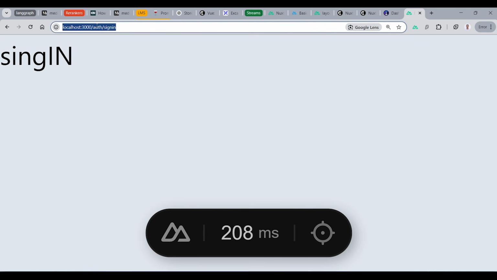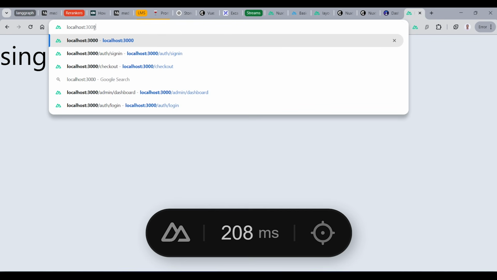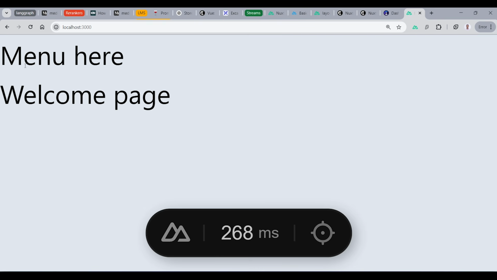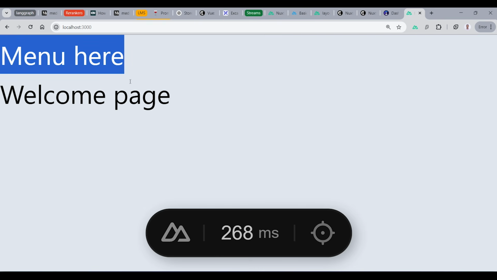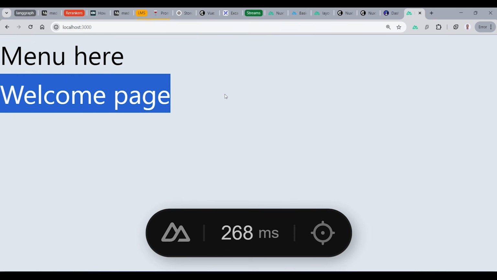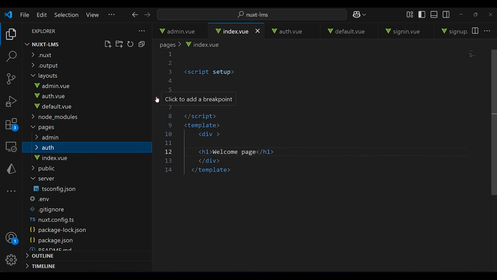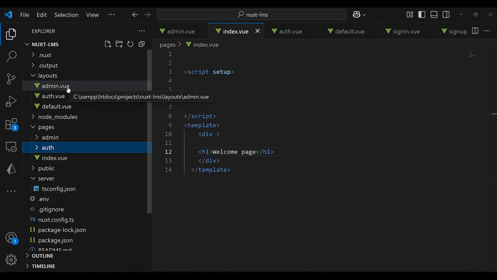The auth is the folder where the sign-in page is located, and here I'm passing you only the base URL. And you can see we have the menu here, but also we just render the welcome page. I think you understand what is a layout. A layout is basically a main page of our app. You can see we have 3 main pages. We have the admin, auth, and default.